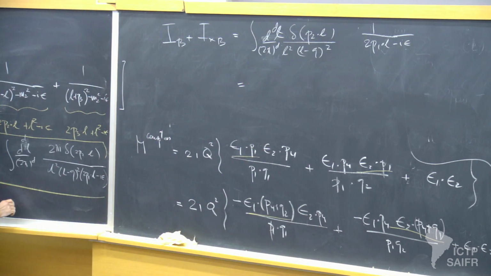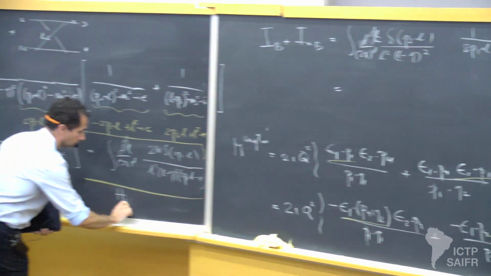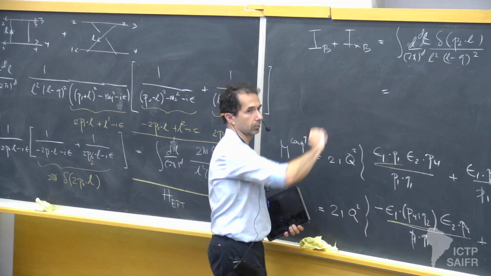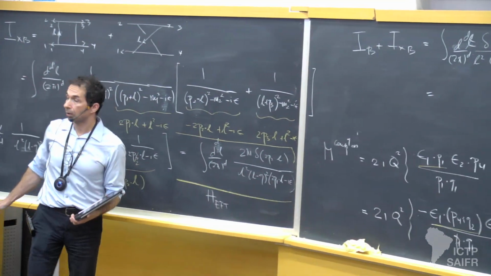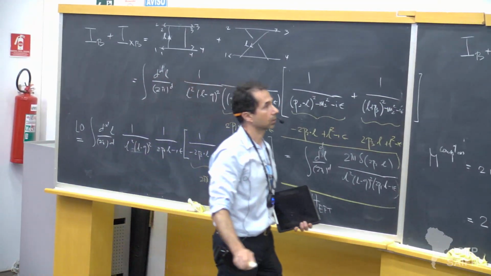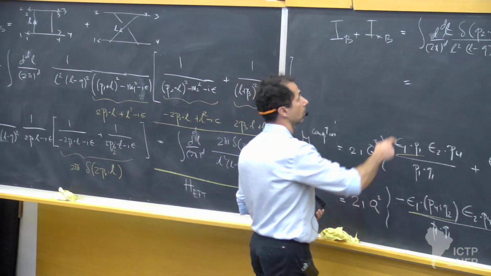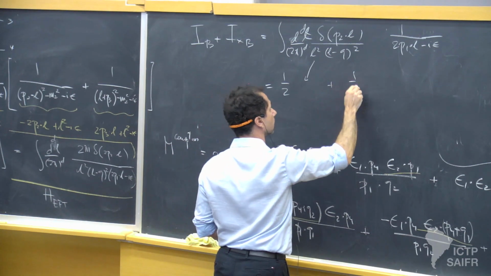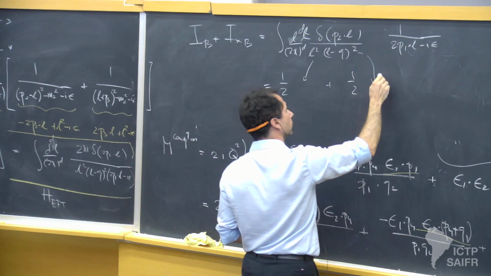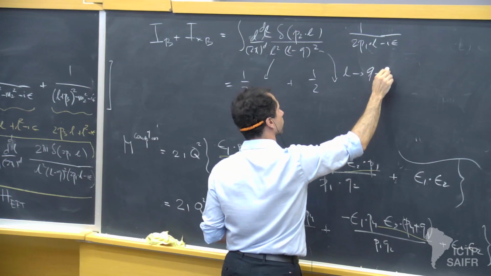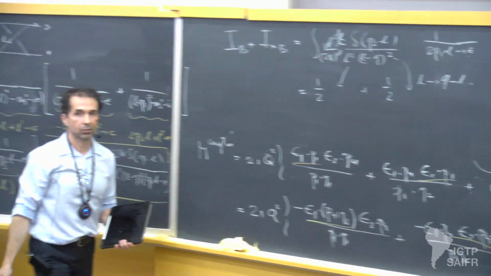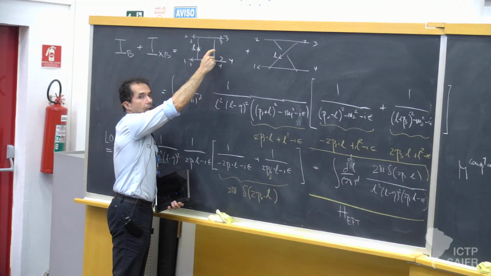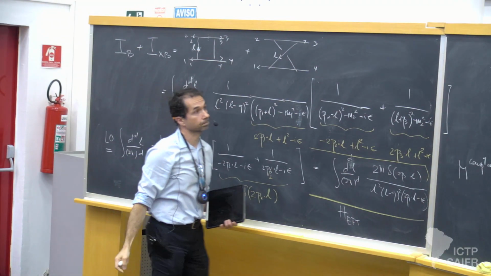So this, again, this will be important when we construct the Hamiltonian EFT. The next step that we're going to take right now will be useful when we are going to construct the radial action. So imagine writing this as a half this stuff plus a half this stuff in which we do the change of variables. L goes to Q minus L. This is a perfectly valid change of variables. It just is a reparametrization of this integral. We choose to call L the other graviton and not this one.